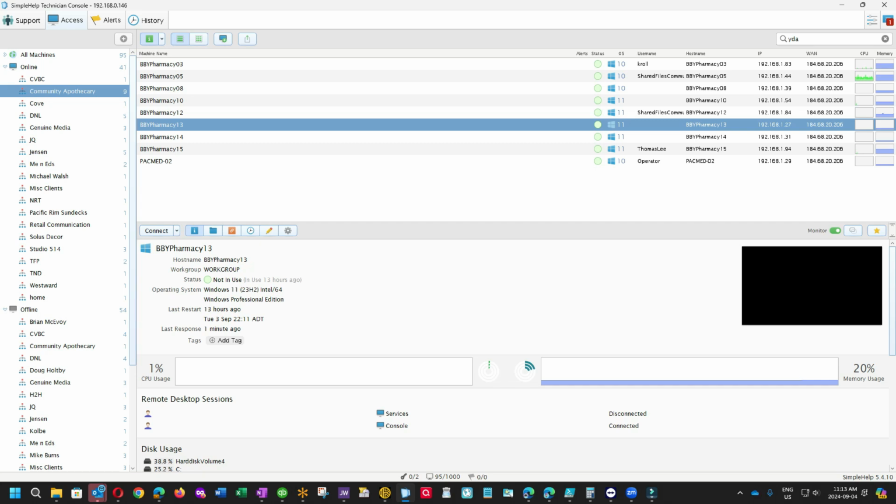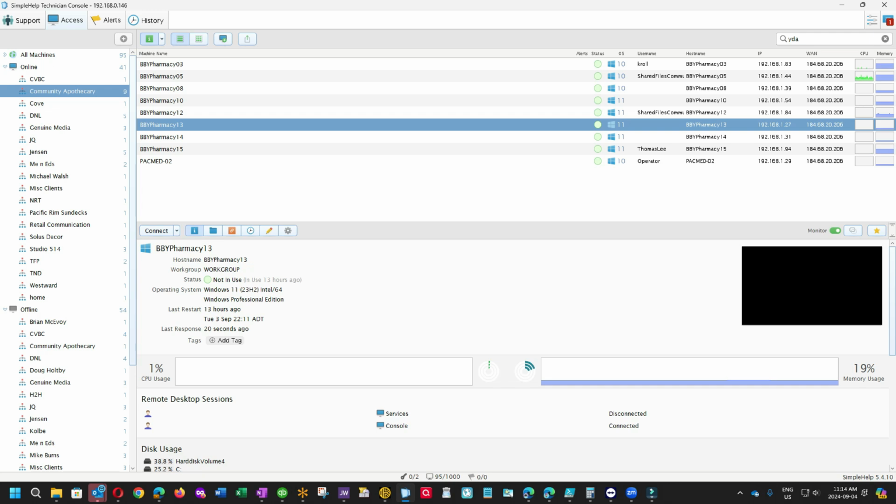I just wanted to review SimpleHelp with you, some of the stuff we went through together. We did a session together, so some of it will be review, but perhaps there'll be some new information here as well. Because basically at this point we want to be installing this on new machines instead of TeamViewer. TeamViewer expires pretty soon, within a couple of months, and I'm not planning on renewing it.